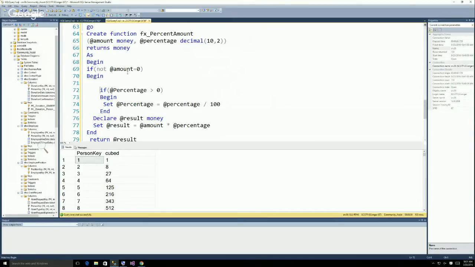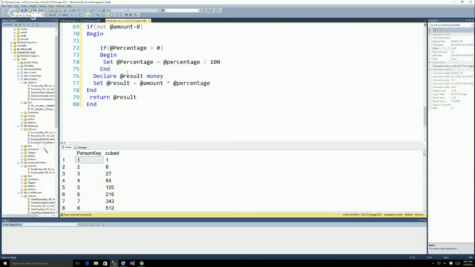This is becoming complicated, but that's all right. Then down here, I'll do else. I'm just going to say here, set @result equals 0. So if the amount of money is 0, this will be 0. I think that would happen anyway.